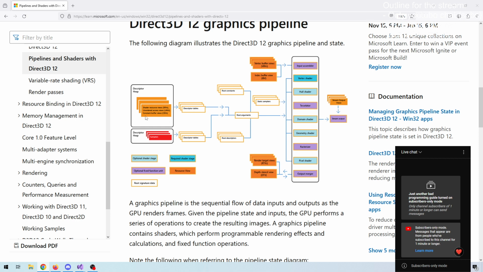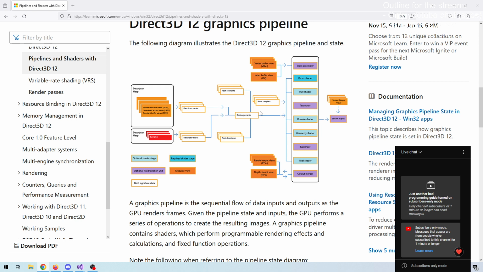So you could define a lot of different buffers and put their memory address in a table which would reside in a heap, also called a descriptor heap. So you could bind all these things to a pipeline besides the vertices and indices.